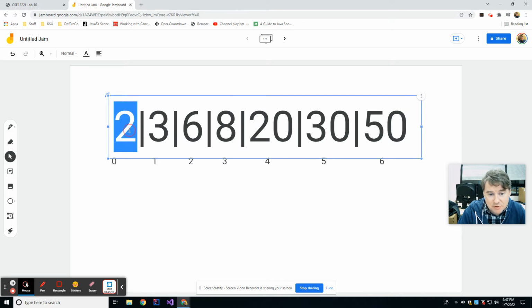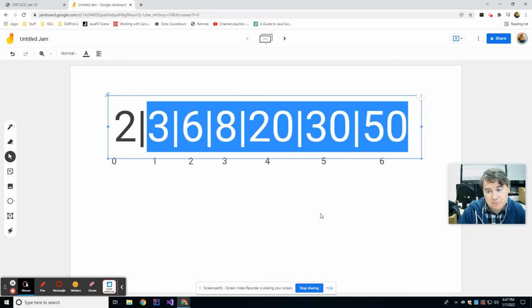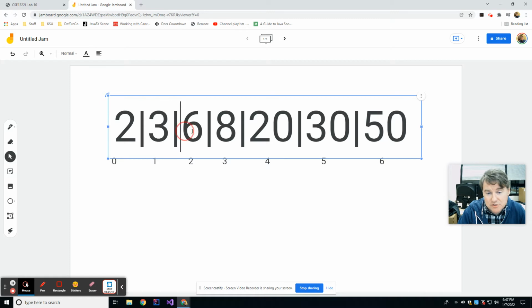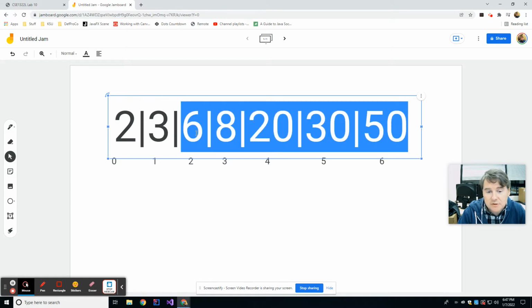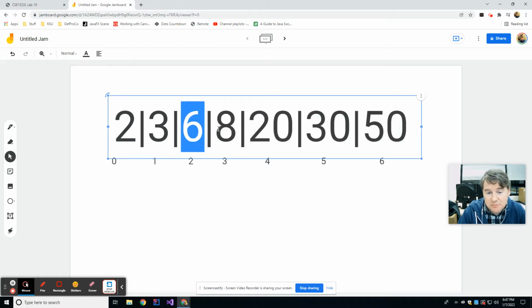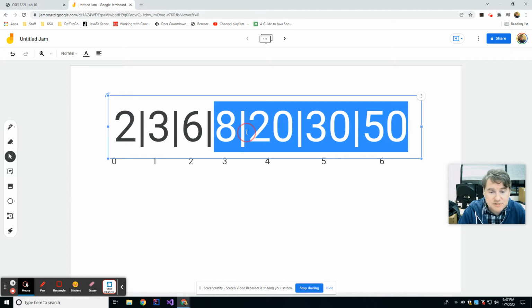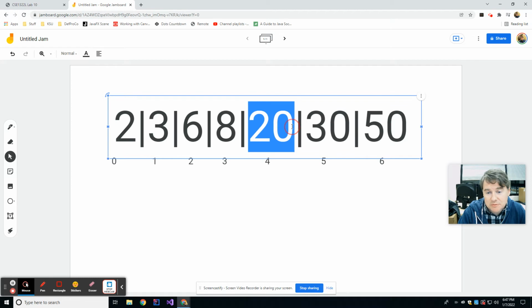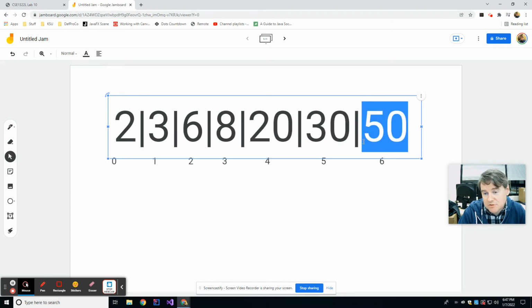Add this number to the sum of those numbers. I don't know what the answer to this is, but recursion will mean that it will say add this number to the sum of these numbers. And recursion will say add this number to the sum of these numbers, which will say add this number to the sum of these numbers, and so on, until it says add this number to the sum of nothing else.